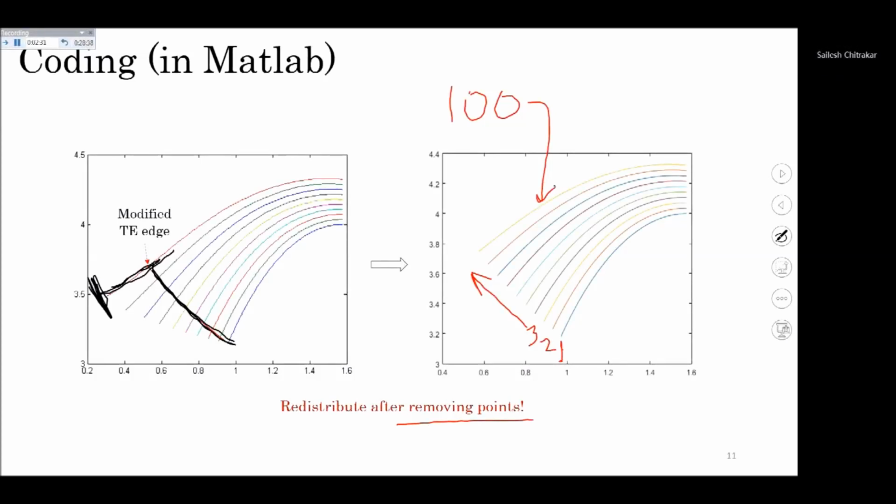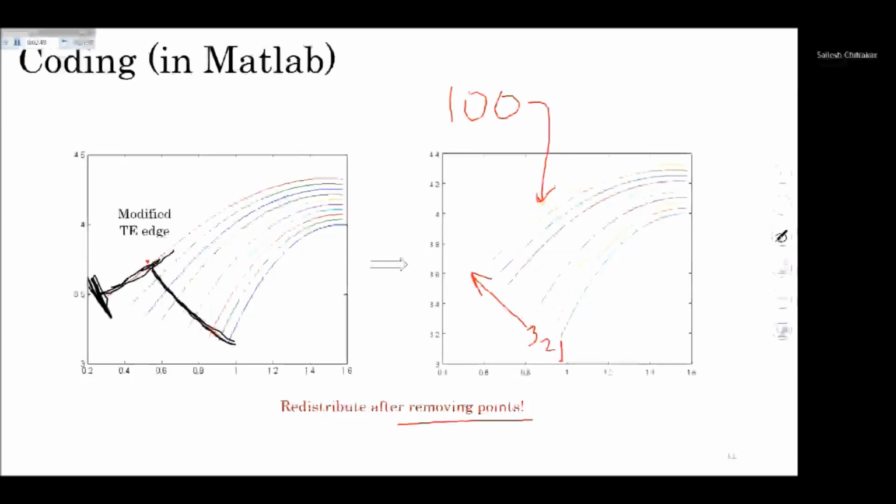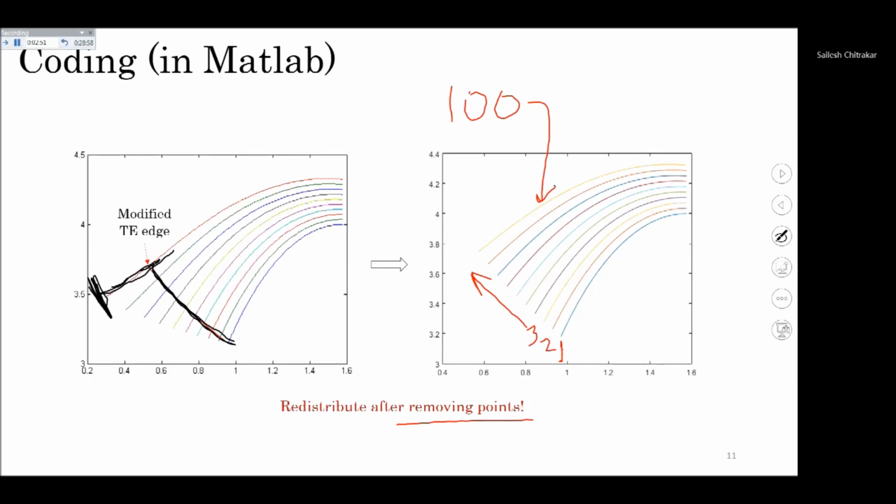So that is why what you need to do is that if you, for example, trimmed 10 points from your hub streamline, then there will be only 90 points left in the hub streamline. So this will create problems when you go further in the radial view. So at the end, you should have a matrix of 100 times 10, as I told you earlier. So that is why you will need to redistribute all these curves once again, so that the matrix size will remain as 100 times 10.